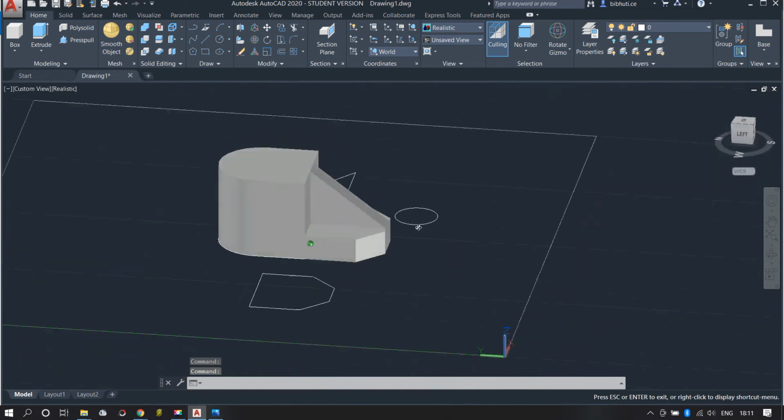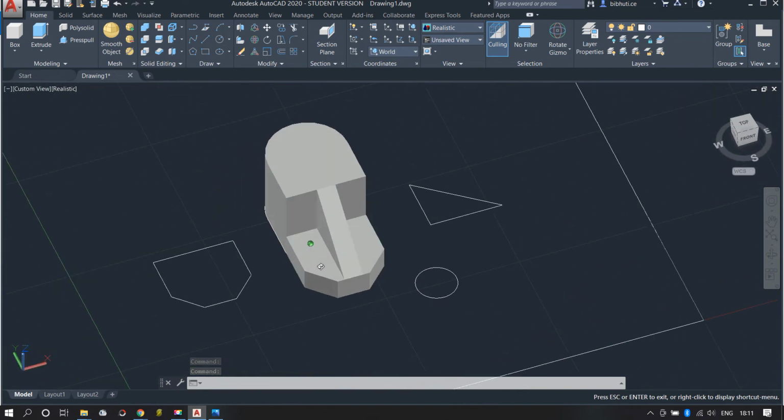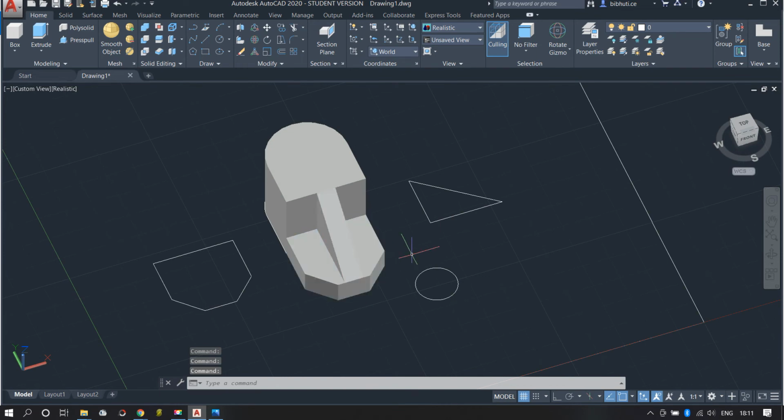It's coming. Okay, Sir, don't we need to do solid union? I will do solid union at the end, let these be separate. So it can be placed; if you don't do solid union, if I select only this, only this will be selected. Now all these three are separated.